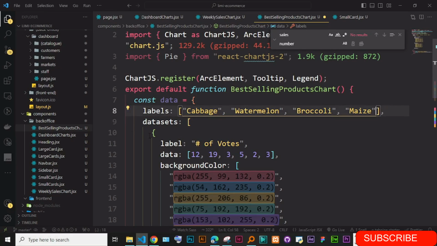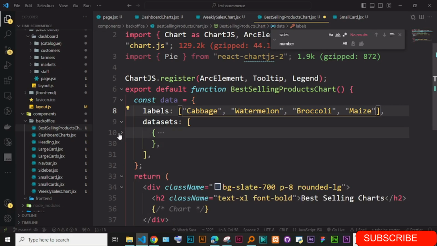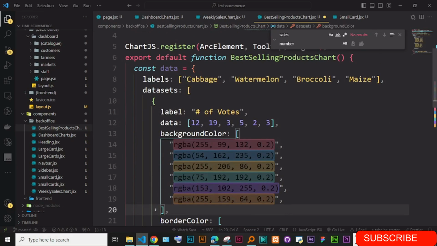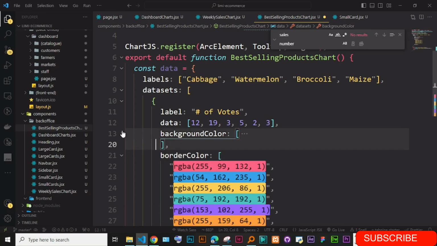And even the dataset, I think there should be 1. In the dataset we have this as one thing. It is an array of only one item. We have the labels, and then for these labels we have the background, then the border color.